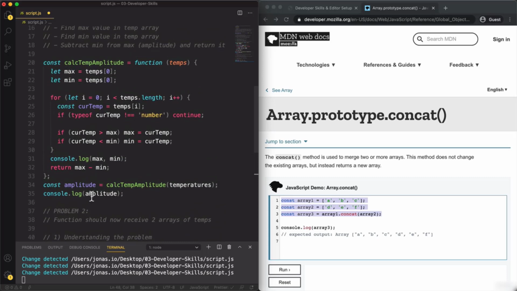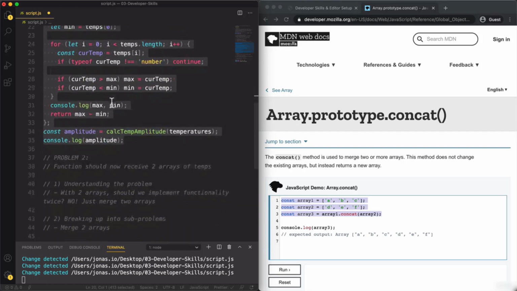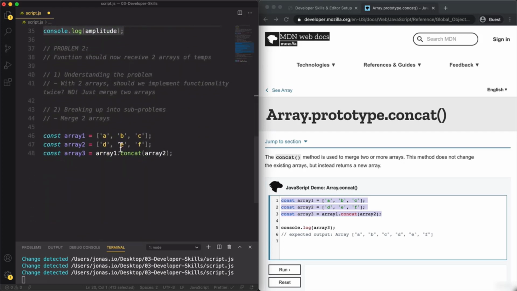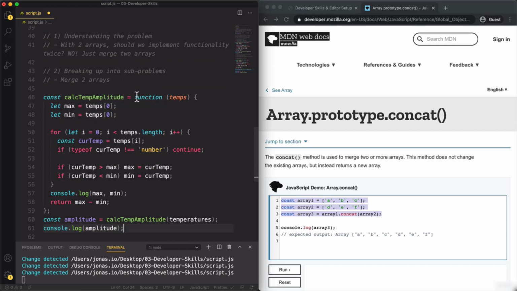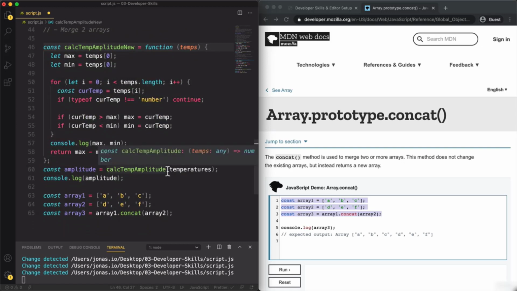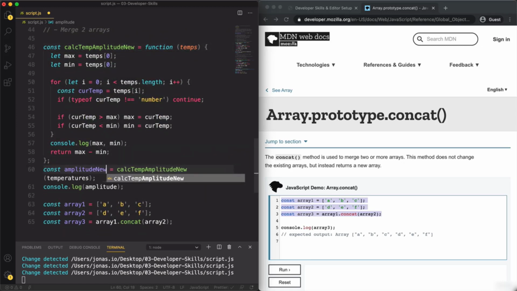Okay, and now I will get this whole function and not change that one, but instead create a new one. So calcTempAmplitudeNew, and then here we also call the new one, calcTempAmplitudeNew.